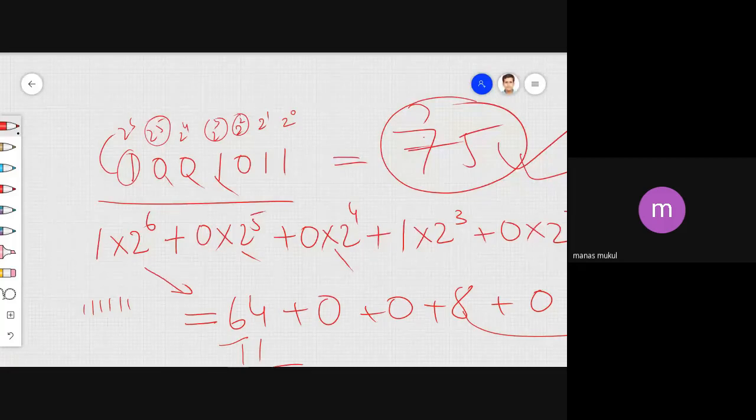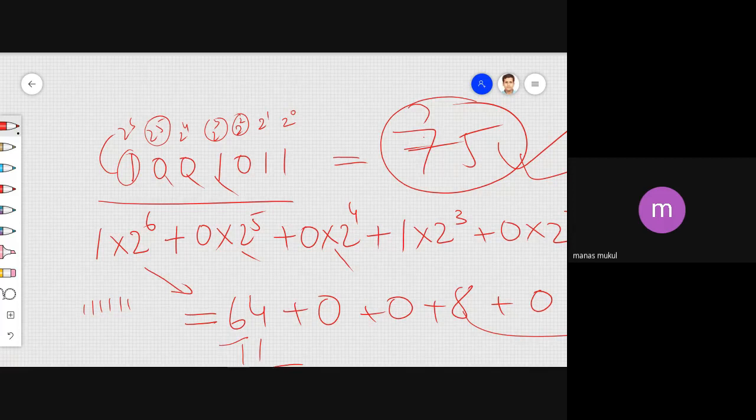Now, the reason why we had done the same was that we are going to learn a kind of operators in C, which is called bit manipulation operators. When we discuss the bit manipulation operators, we will have to convert everything into binary, because all the operations done by them are on the binary number.